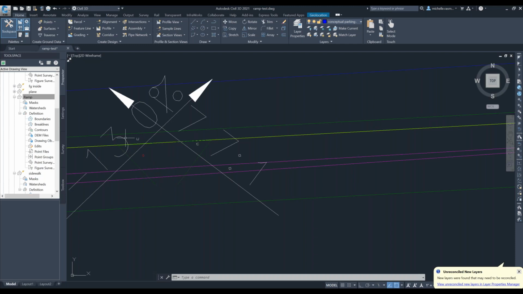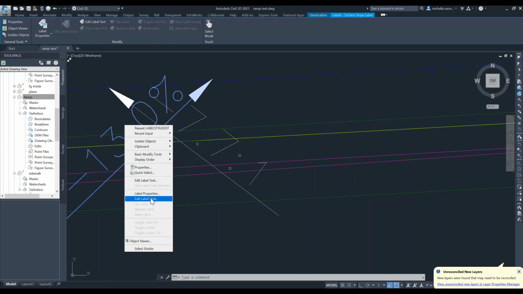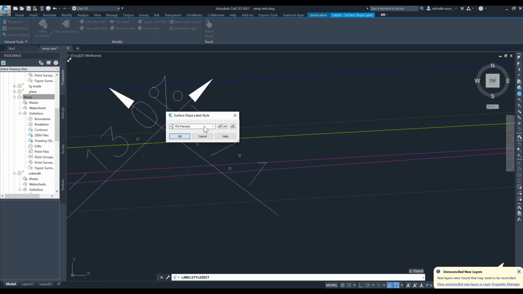I could do the same thing with this label. Obviously, you want to set your standards up so that you have exactly the right size arrows, exactly the right size text, and the default style that you want to use every time. So obviously I wouldn't want this to default to the percent slope when I use that slope option.